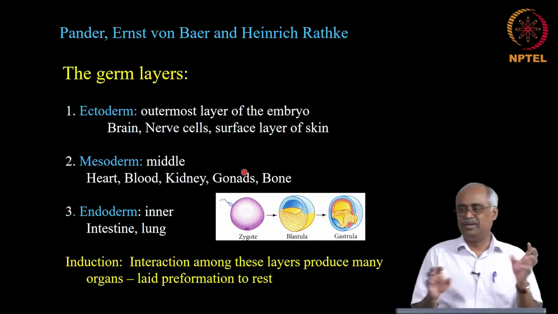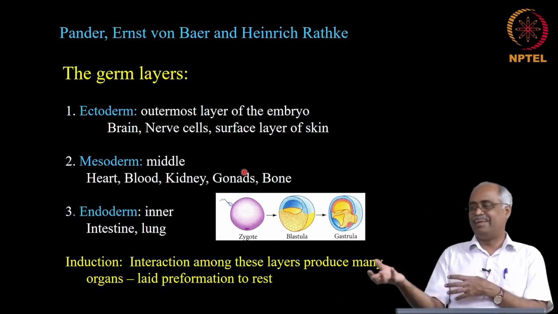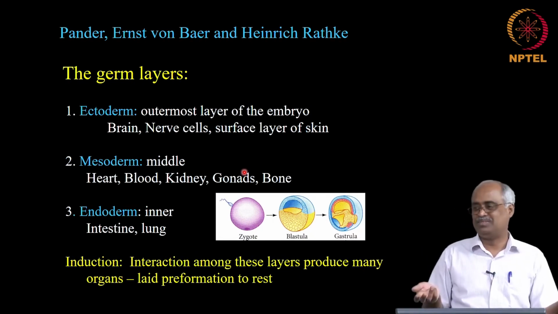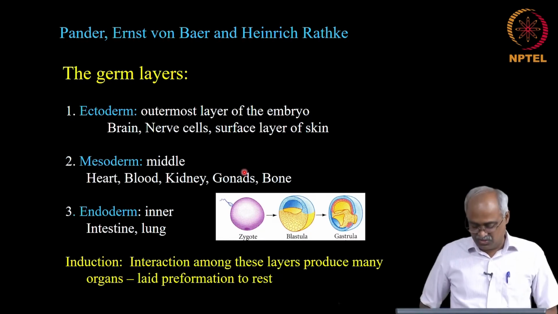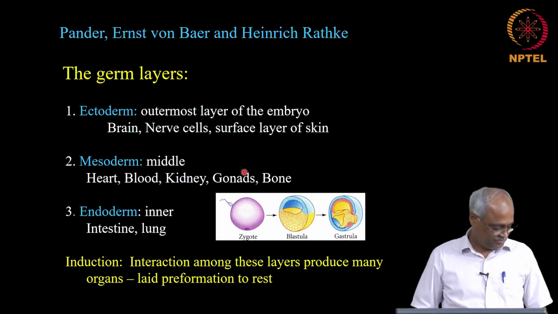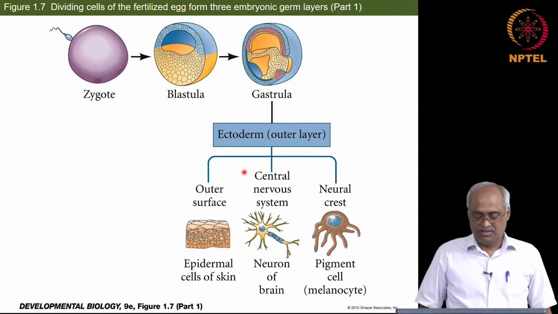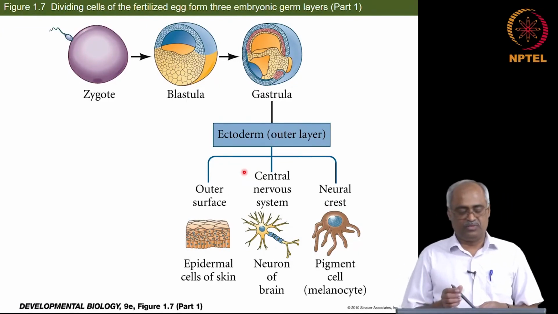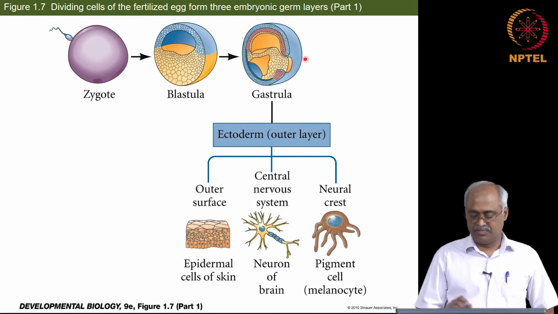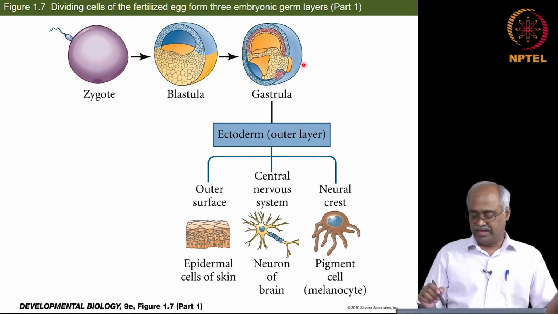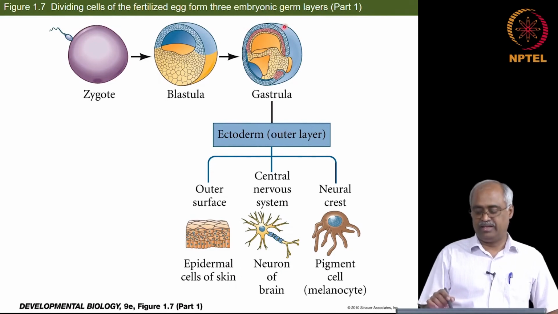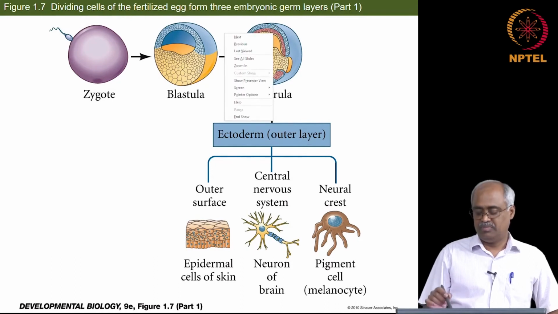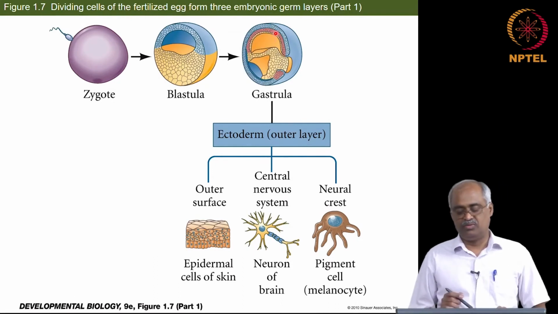When you have one layer inducing another layer to form, where is the preformation, right? So after that there is no talk of preformation. So this is the detail of what kind of cells come from which layers. In our entire lecture series we will have these colors maintained. This blue color will be ectoderm, that pink would be the mesoderm, and then yellow, or orange, would be the endoderm.